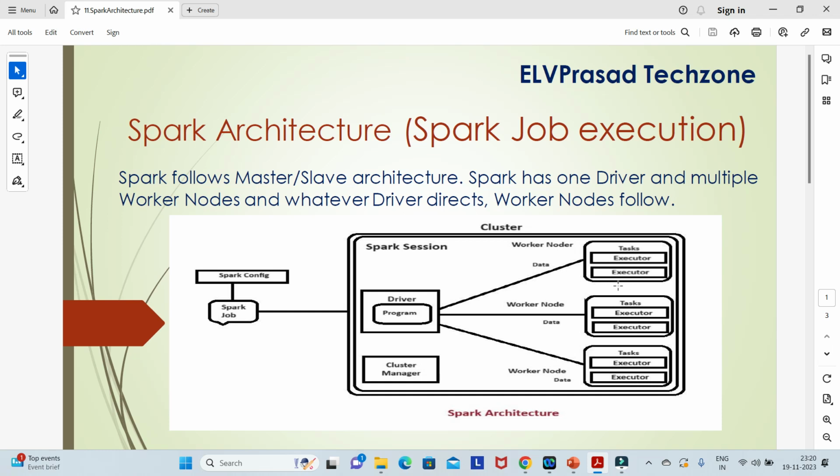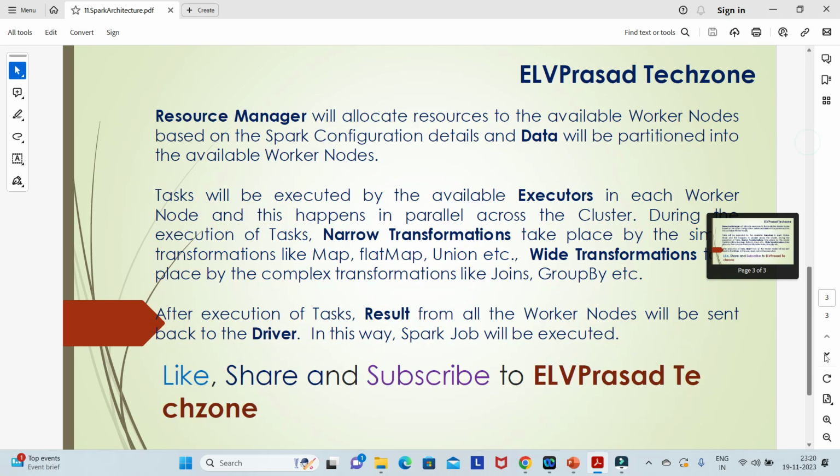In this way, tasks in various worker nodes will be executed in parallel across the various worker nodes. During the execution of tasks, different kinds of transformations take place. We'll see what those are. During the execution of transformations, within the executor there are narrow and wide transformations. Narrow transformations take place with operations like map, flatMap, and union.